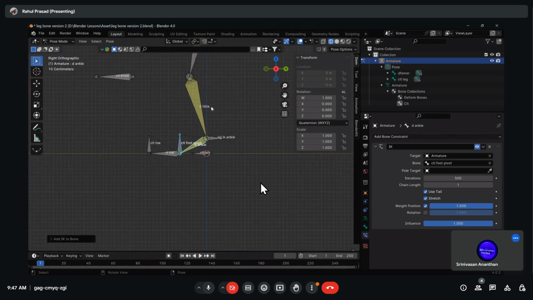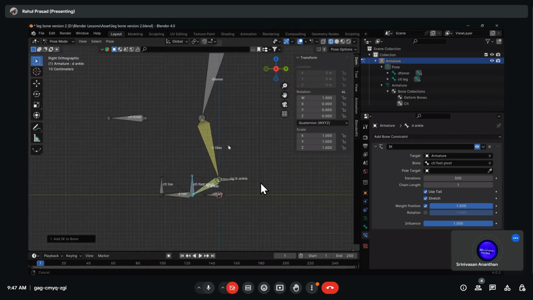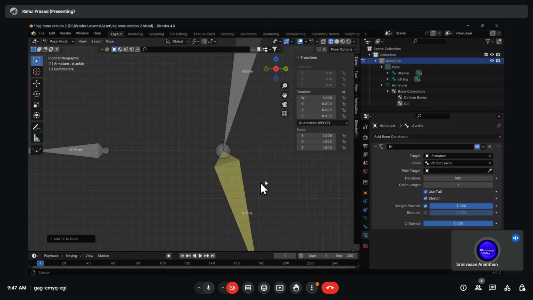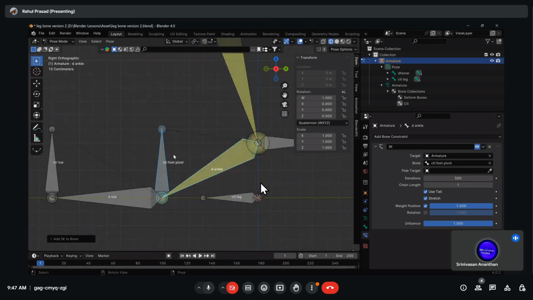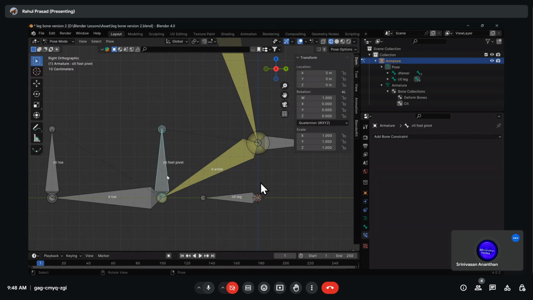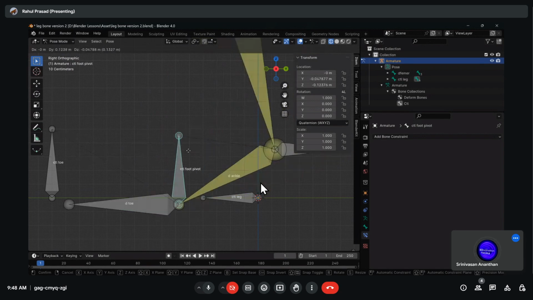Right now, once you have done this IK, or parent-child relationship, both will be in selection. You should always deselect. You should have that habit. Press Alt A. Immediately after IK or parent-child relationship, press Alt A and deselect and select only the control and then move it. Just select the control. CTL foot pivot. Just now you press G and then move it and see. So entire thing is moved.